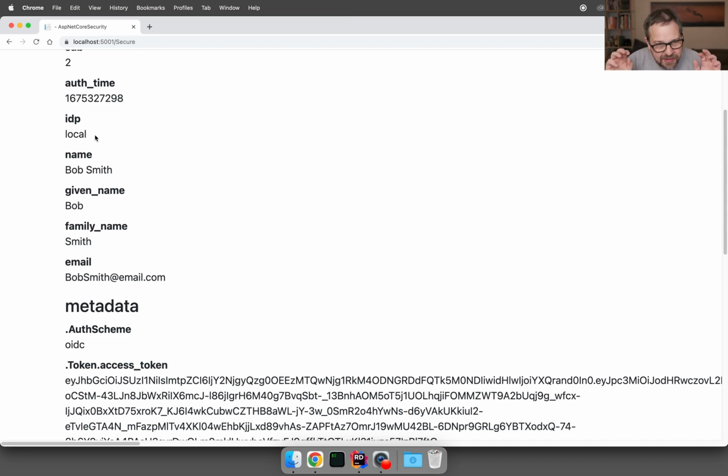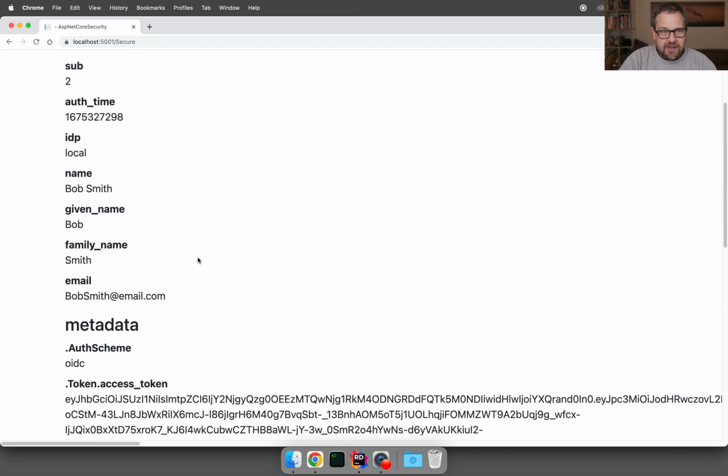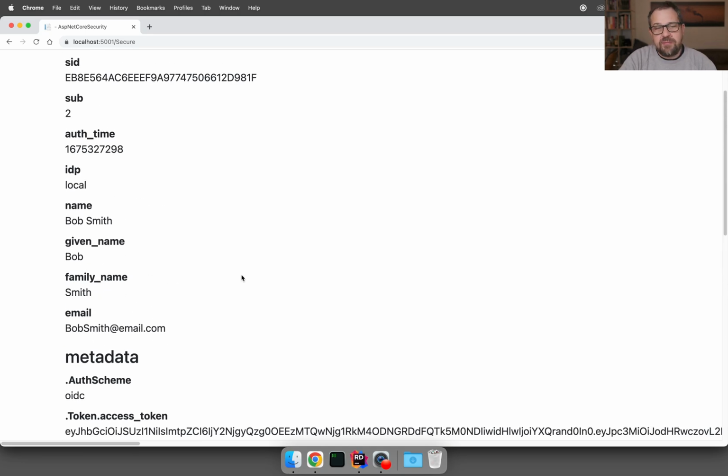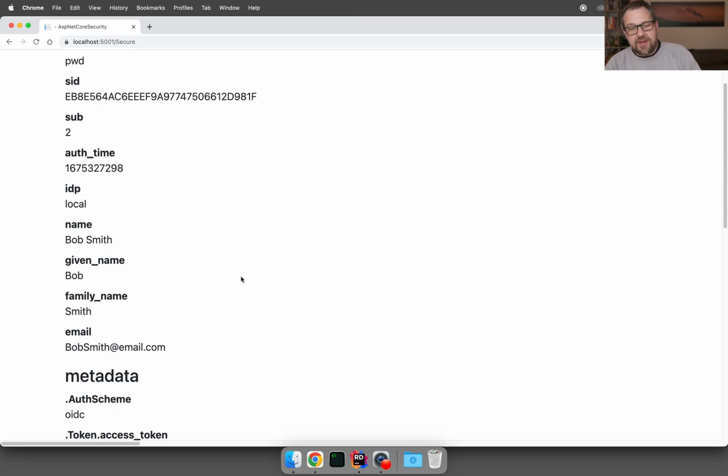You see, they are not exactly the claims we had before. For example, the email verified is gone and the web page is gone, and that is because these claim actions I mentioned earlier now filter them out by default. So if you want to bring them back, you have to write a claim action. But the net result is that our ID token stayed the same size, the session got a little bit bigger. So yeah, it's an optimization mechanism which is turned on by default. You can turn it off at IdentityServer on a per client basis.